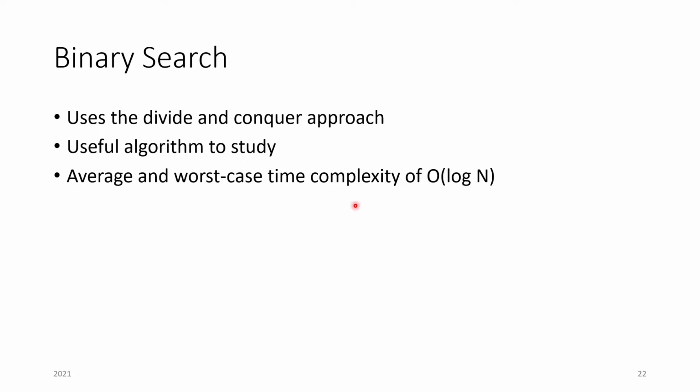So the average and worst case time complexity of binary search is O of log n, and we saw in particular when we did the analysis in our space and time complexity lectures that the log n approach was where we had a constant division by some sort of factor. So that's why we end up getting this order complexity for binary search. And the keyword here being binary is that binary only can take two values. It's going to be 0 or 1. And because it's only two values, that means we'll always be dividing by halves as we keep on going throughout our entire search.